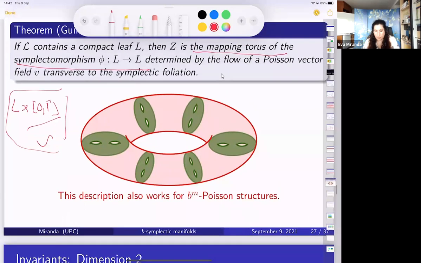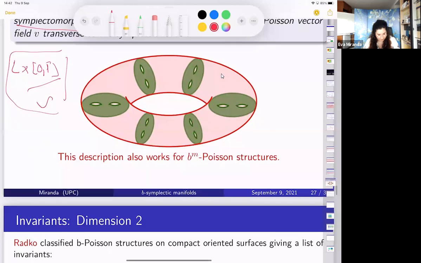And then you can prove that the critical set, not only the Poisson structure, the critical set itself, is completely understood. So the mystery is gone. The codimension one foliation is very simple. It's just the leaves of a symplectic mapping torus. So you can think it's almost like a direct product. It's not a direct product, you have to glue. It's what we call a mapping torus, using a symplectomorphism of the leaf.